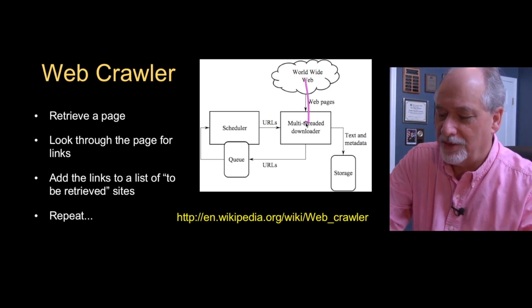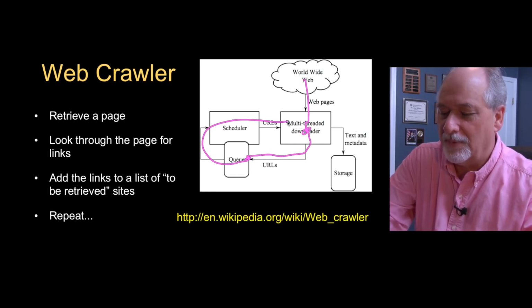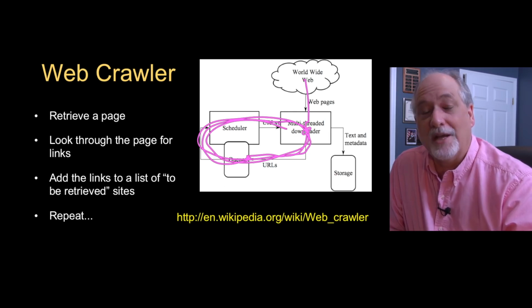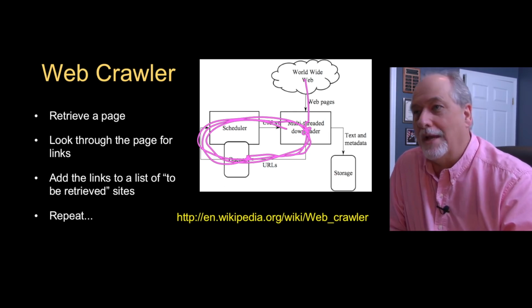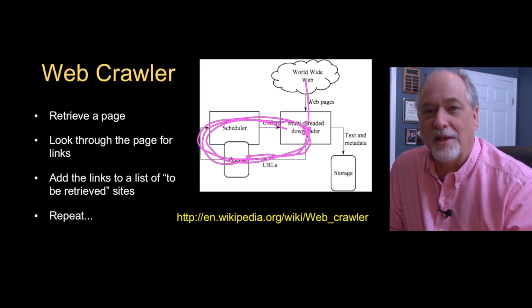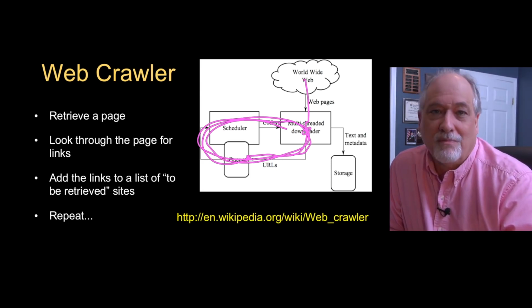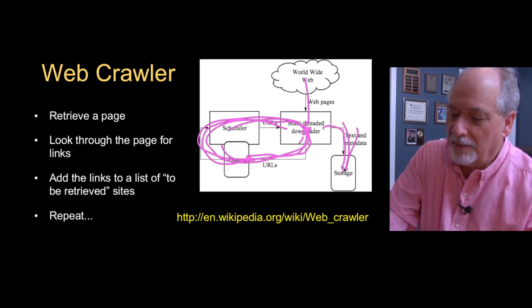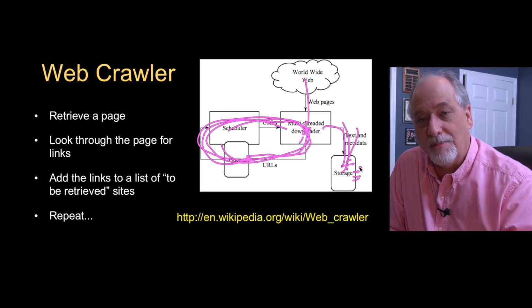Read a page, parse it, take all the URLs and stick them in a queue, grab again and again. So for us, this scheduler is going to do it as long as you say, oh, do 100 pages, or it runs until it blows up. And again, with these processes that have the network in the loop, it's really important that they behave well when they blow up. That's why databases are so useful, because you can be writing along to the database and some random thing happens and blows your data up and you start over. So you're reading these things, you're storing each page, building up your storage, and you just keep on doing that.